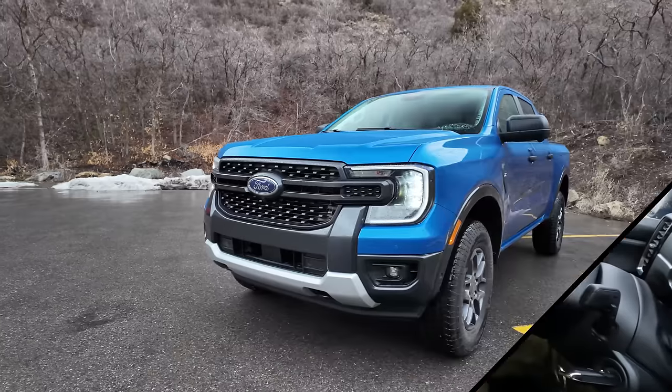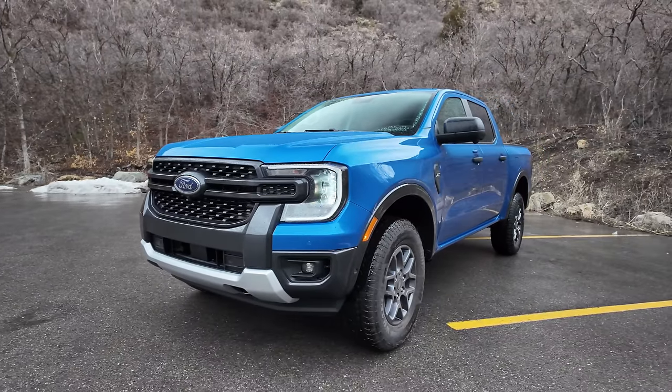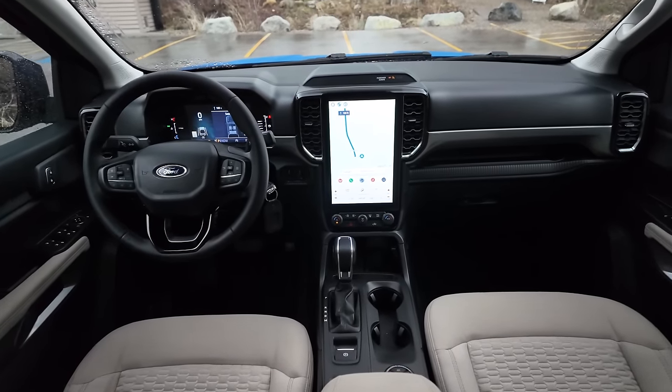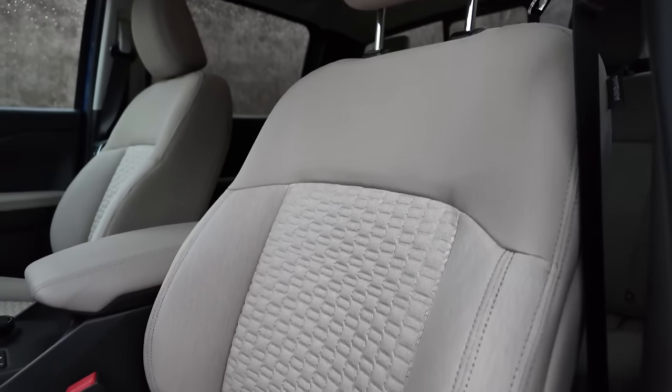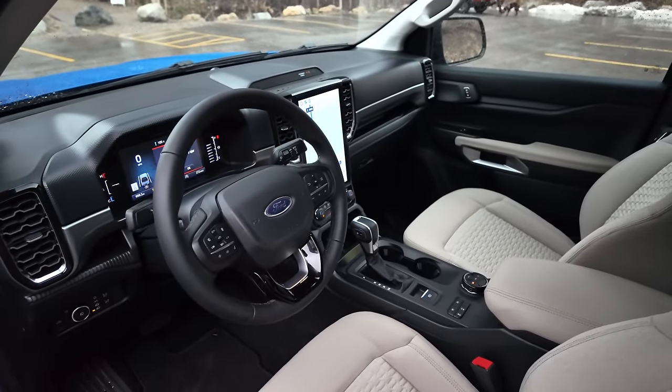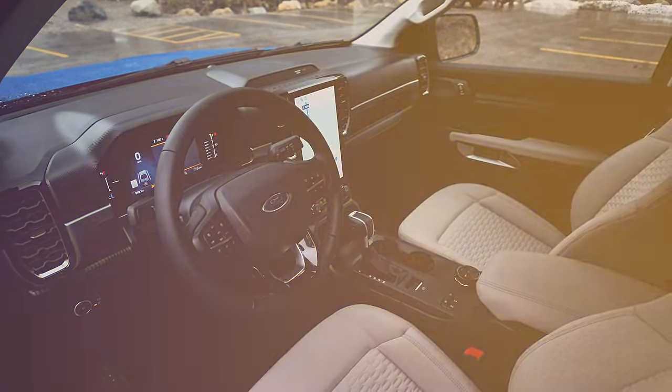And this does. Along with the new aggressive look, the interior of the Ranger is all new as well. Cloth seats come standard and the cabin has an overall modern look to it. There's good space for front passengers and plenty of storage for your items or tools. So for this XLT trim, the seats feel good. The material is a little scratchy for me, and I wouldn't pick this color. I'll definitely pick a darker color, but they are nice and supportive, and I do appreciate how far back on its rails it can go.